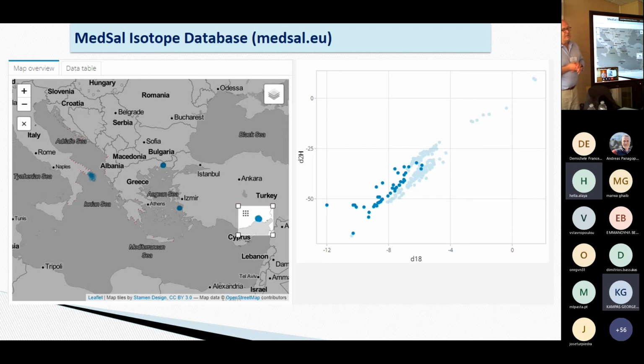We see that we have both weather systems active. We have the Eastern Mediterranean, the upper line, and the Atlantic. So this region also receives inflow of Atlantic moisture precipitate. We don't see a strong impact of evaporation, although we have lagoons and we have canals. This was a big lagoon area, but we don't see actually much of that impact. This is quite interesting. We have some samples that are very strange because they are above this 20 line, for example, this one.